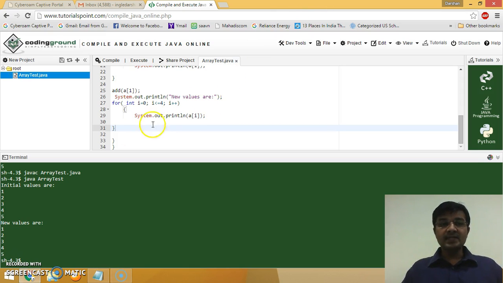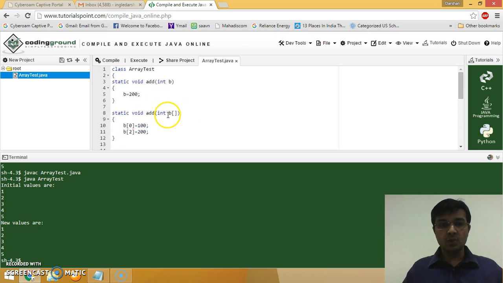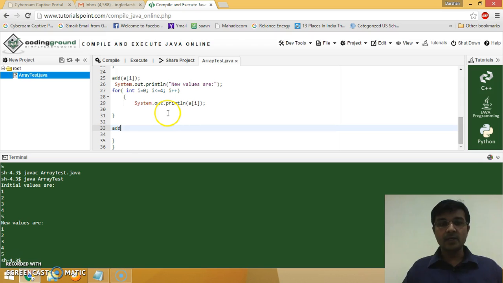So now let's see what you mean by pass by reference then. Now for pass by reference I am going to actually give a value to be operated on. So let's see how. Now I say I want to call the second function. The second function is going to accept the entire array. So I say add, I am going to pass an entire array. So remember over here I am simply writing add of A.